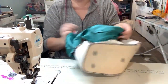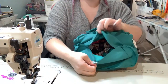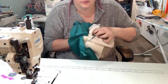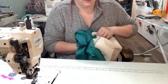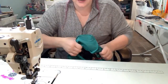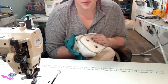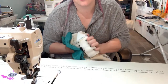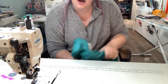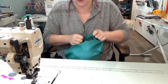Okay, so let's try and berth this through the hole in the lining. So, of course, we're going to start with the bottom. This doesn't feel as easy as earlier when the whole bottom was left open, but this definitely feels like it'll be easier than the zipper pocket berthing method. You might be thinking to yourself, well, why not just do the drop-in then? And I just don't like a drop-in. I don't know why.